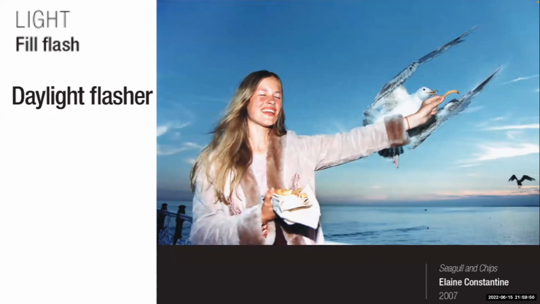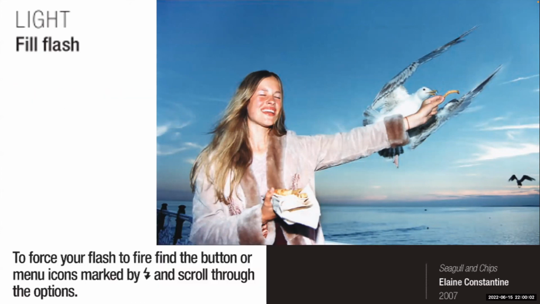We can also turn on the flash during the day to have daylight fill flash. So a daylight flasher that we can see here in 2007 in Seagulls and Chips. To force your flash to fire, find the button or menu icon marked by the lightning bolt and then scroll through the options.